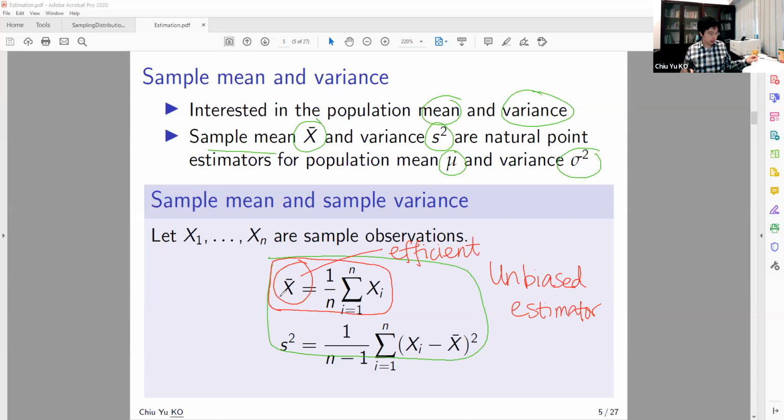And I don't think we put it in the slide, but this is also a consistent estimator. We don't have time to prove it, so this is something that we don't show, but it is true. Efficient, we will immediately show. In the next slide, we'll show the efficiency and then the bias. So that's why the sample mean is good. And the next thing is we will show this is unbiased, and that justifies why you need n-1. So that's the goal.